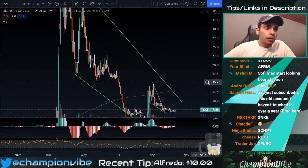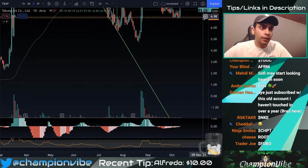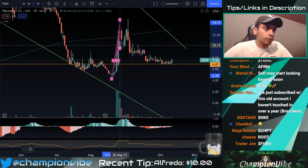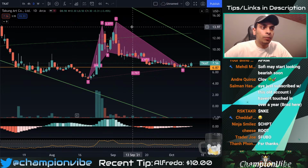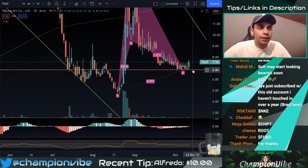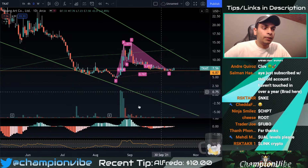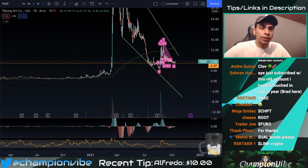TKAT. Let me zoom in first. If we're gonna zoom in, I think 687 is your support from the last week or so. This could be a harmonic, let's see. Pretty close to a bullish cipher. The C point I think should be a 1.13 for it to be textbook, but apart from that, you got a bullish cipher. And it's not really bouncing too much at the PCZ. Technically it has bounced up about 10% since hitting the PCZ of this bullish cipher. And 687 is the important level I see. You are kind of losing negative momentum on the daily, not really divergence, just bullish convergence. And it certainly is a deep retrace.